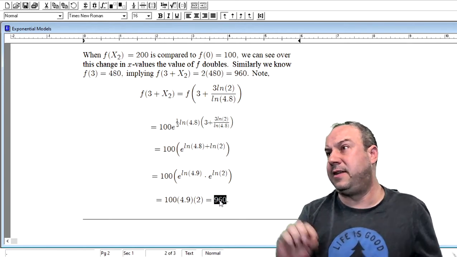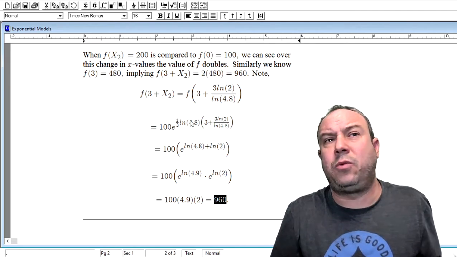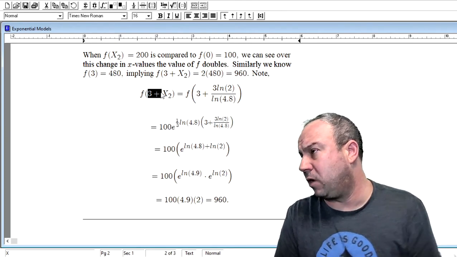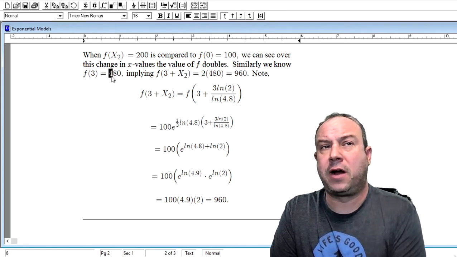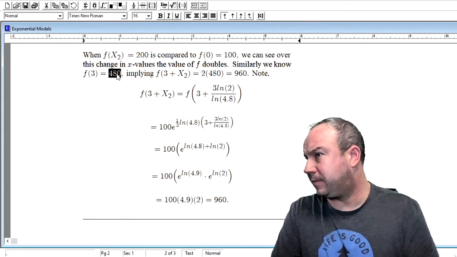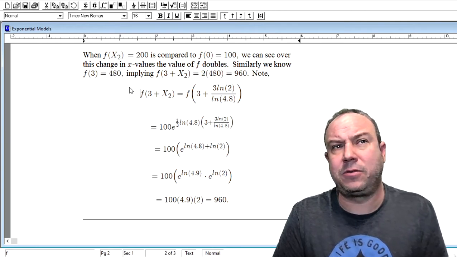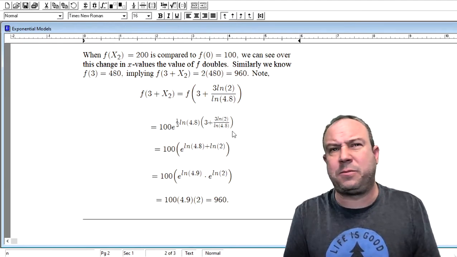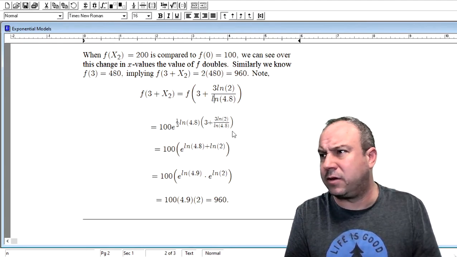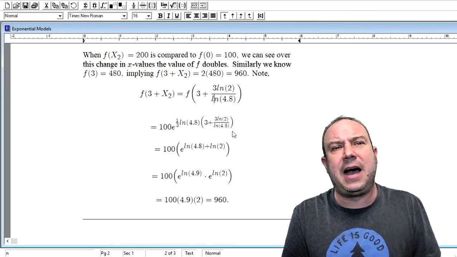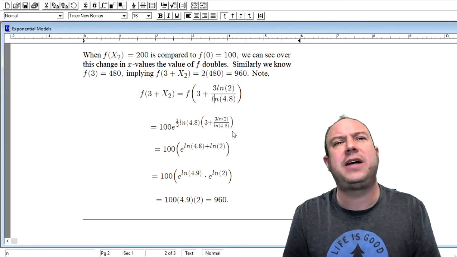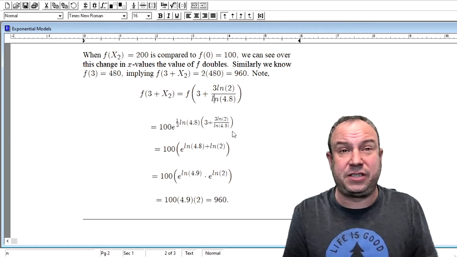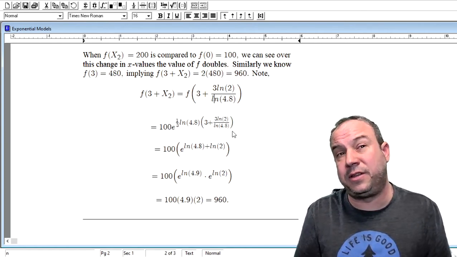We see that doubling of the function when we add x sub 2 to the independent variable value of 3, where we observe 480 in value. Doubling time there, folks. That's, again, this algebraic process. And you can see these exponential models really don't involve a lot of the calc skills that we've learned up to this point, derivatives and whatnot. But it's a bit more of an algebraic process and understanding here. And it's working with those exponential functions and logarithmic functions and this inverse behavior between the two.